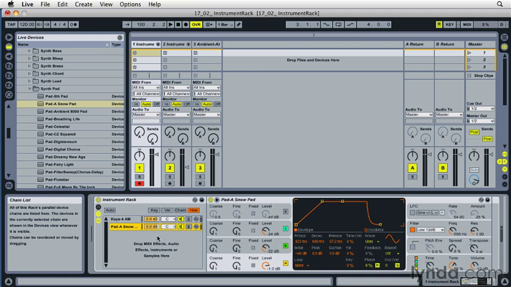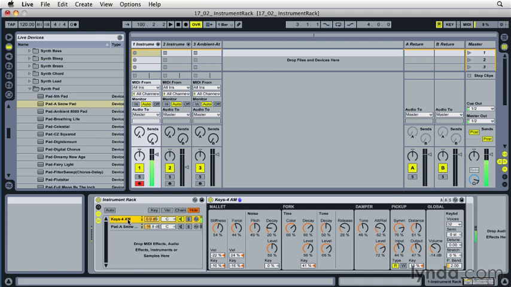Now I can mix these together by using this volume feature here, and I'm going to bring the pad down in level so that I hear more of the keys sounds and less of that overall pad. Now if I want, I can hear those individually by muting one of those. So there's just the keys part now. Or I can solo them as well by clicking on this button over here. So now I should just hear the Snowpad sound, which is much softer because I mixed it down.